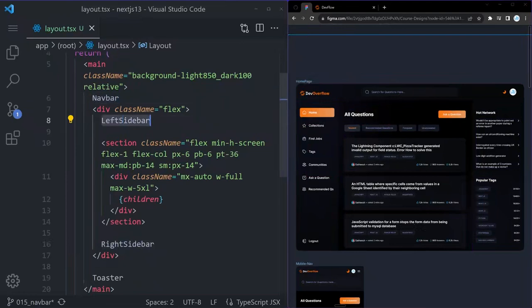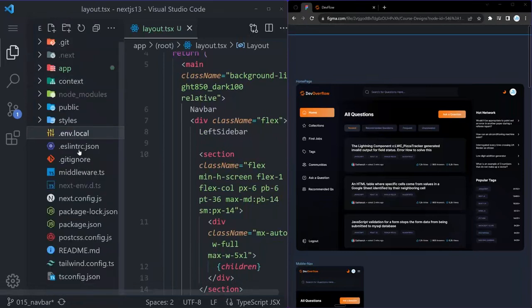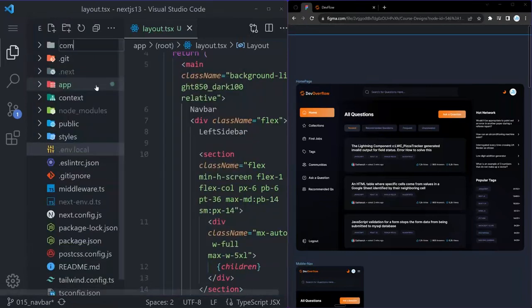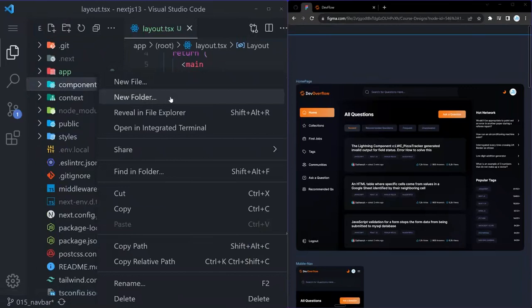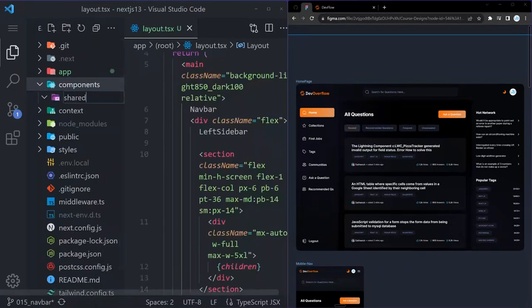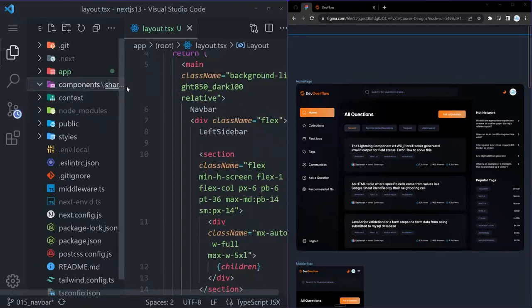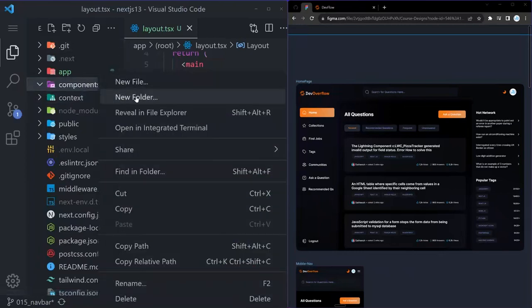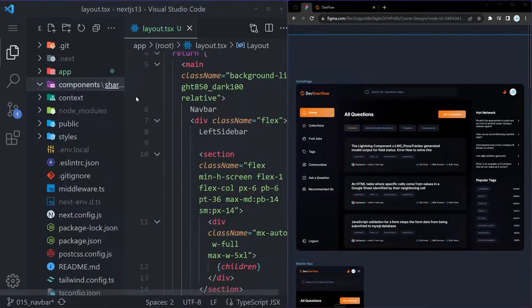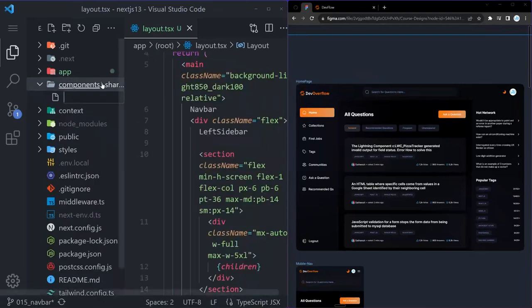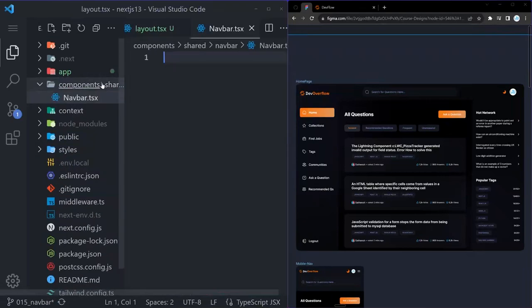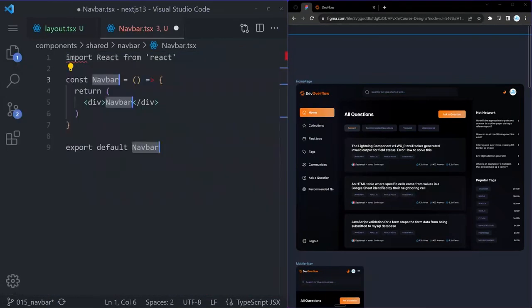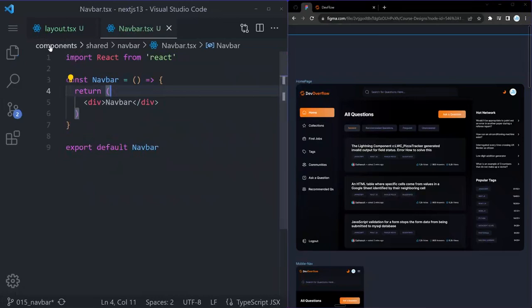So now let's turn these basic text elements into actual components. And we can do that by creating a new folder right here called components. And within it, we're going to have a special structure for our components. We're going to have a shared folder where we're going to put only the components which we're going to use across all the application. And within that shared folder, we can also create a navbar folder. So here we're going to have components specifically related to the navbar. Within it, we can create a new navbar.tsx file. Now this navbar is going to be rafce, meaning just a regular functional component.